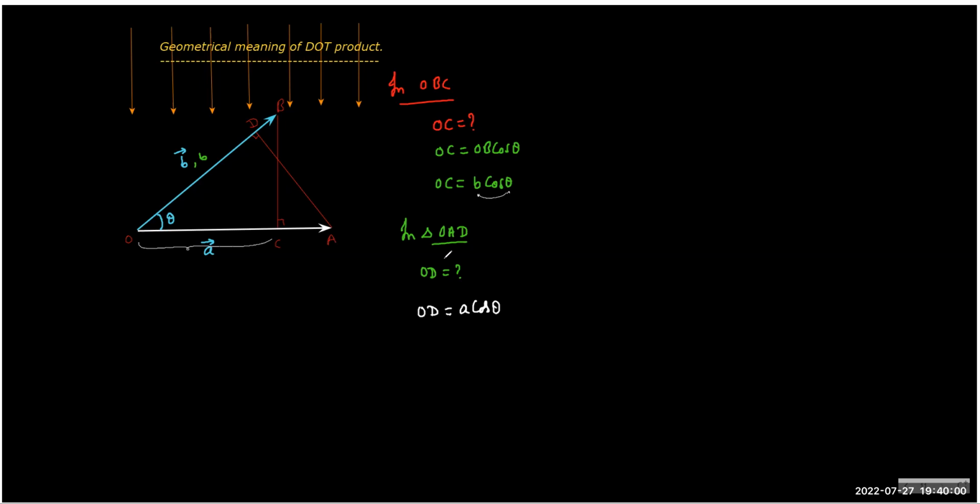So when will my shadow be maximum? When theta is 0. Exactly, when vectors are parallel, the shadow will be maximum. Yes or no? And when will my shadow be zero, no shadow, no projection? Perpendicular. Very good. If it is exactly 90 degrees, the shadow will be like a dot, so we can say there is no shadow. The idea of projection we express in terms of dot. We'll come to that.